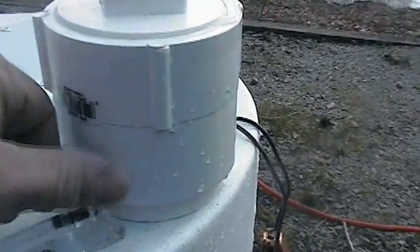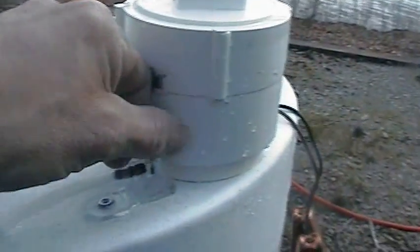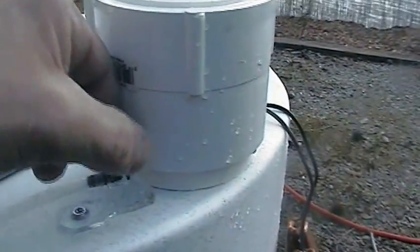What we have here is a little valve. I don't know if you can hear this, but I'm going to get real close so you can. You can hear the amount of air that it's drawing in as you close the valve. Hardly any air. It's a good way to regulate your air, depending on the type of bait you're using.